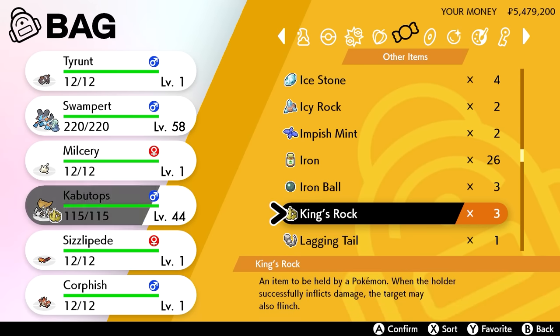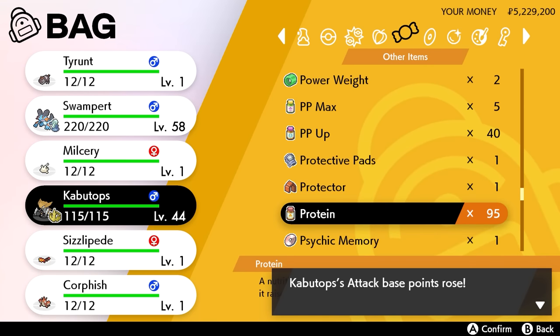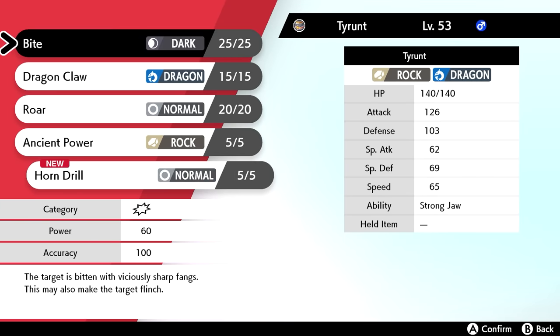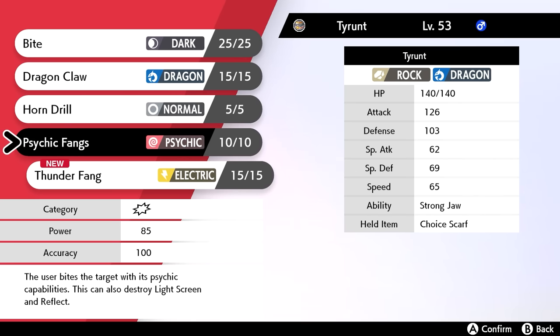Quick little look over the Kabutops here. So I was thinking about giving this a Rock Blast flinching set with King's Rock. I gave it max attack and max speed. The Swampert I gave max health and max special attack too, just for the EV spread there. I didn't want to go too involved in this. I just wanted to give you a brief little rundown of what I did here.